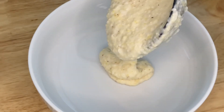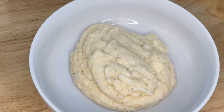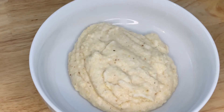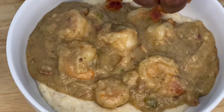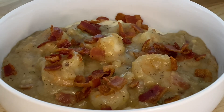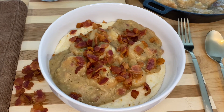Now it's time to eat. Grab a serving dish and go in with good heapings of those creamy grits. These grits are on another level — so creamy, perfectly salted, perfect amount of butter. Add your shrimp and gravy on top, then top it off with the rest of that crispy bacon. Grab a fork and go in. This recipe tastes like home. It reminds me of the beach water, the smell of the ocean, fresh seafood, good vibes with family and friends, and of course good food.